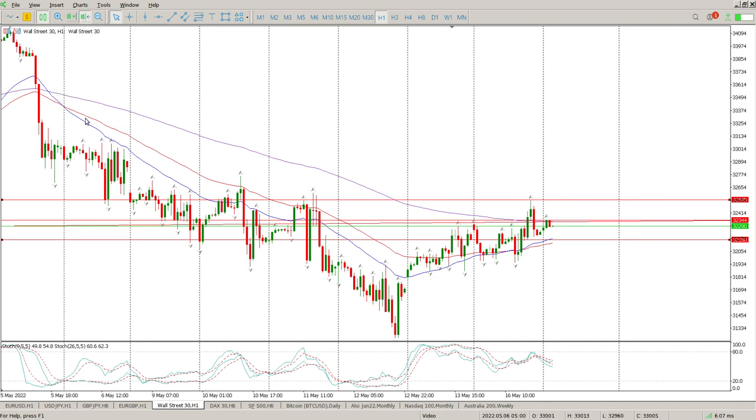So you can see the last couple of days has been a downward trend, pretty measured, and then we dropped so quickly here, breaking away from the moving averages, creating a bit of divergence, and then back up, and now we're consolidating at the moment. So that's the first area. Ultimately, I'd need to see us get above 32,535 for this to continue.